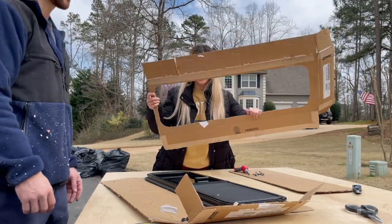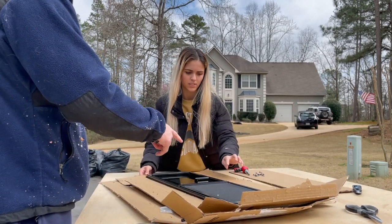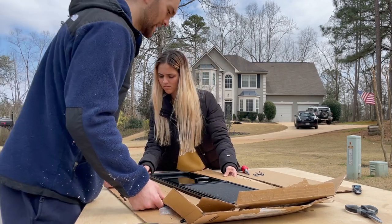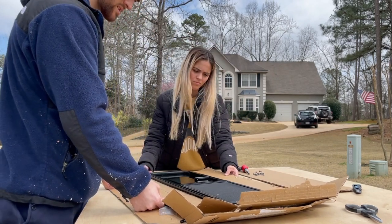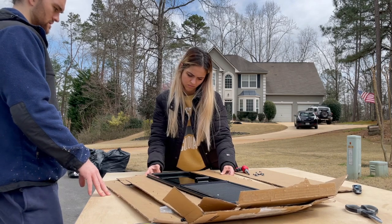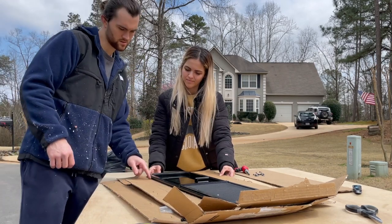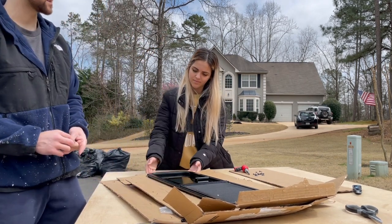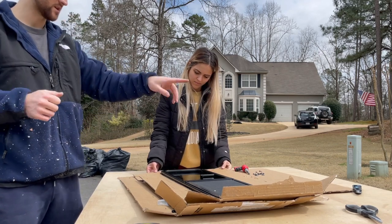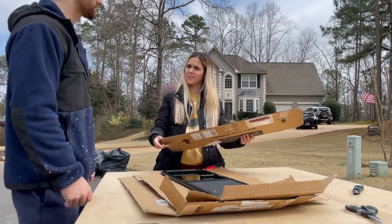We got the frame off and we're going to use the outside of the piece we cut to put it on here and see if it fits. It fits — it's loose, there's a tiny bit of wiggle room, but nothing crazy. It's cardboard so it's a little thick. If we use that template and cut on the line, not outside of it, that will tighten it up a little for a more perfect fit. It's obviously the right shape and pretty much the right size.